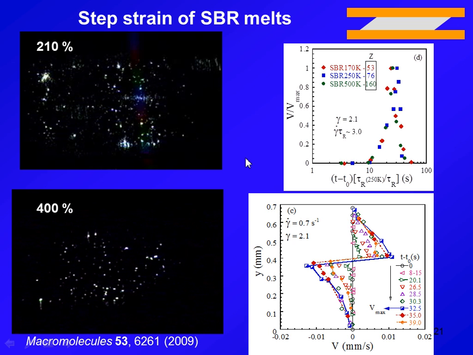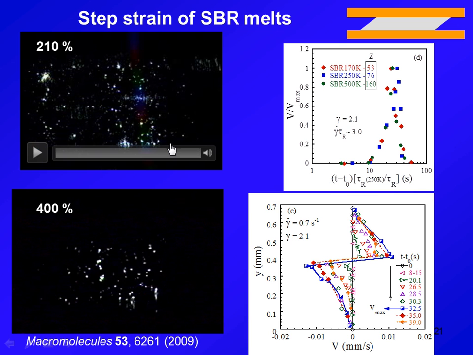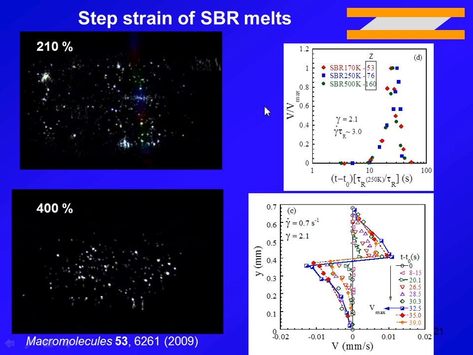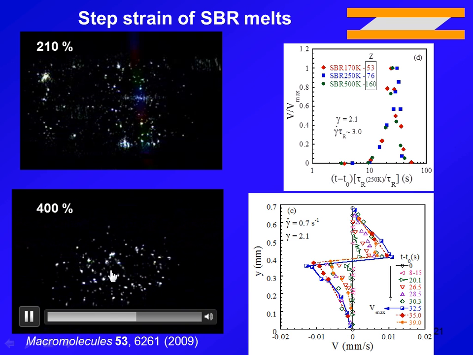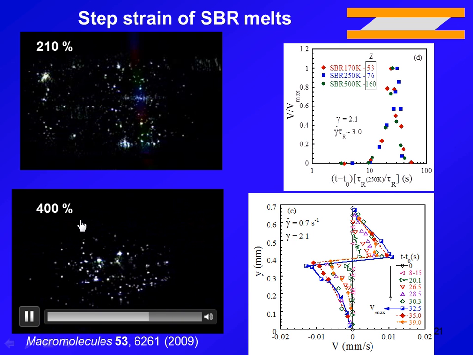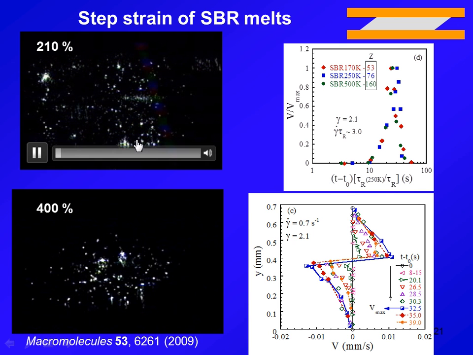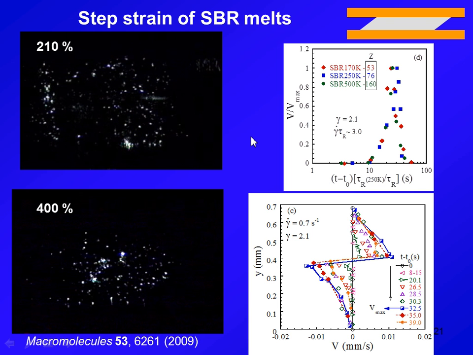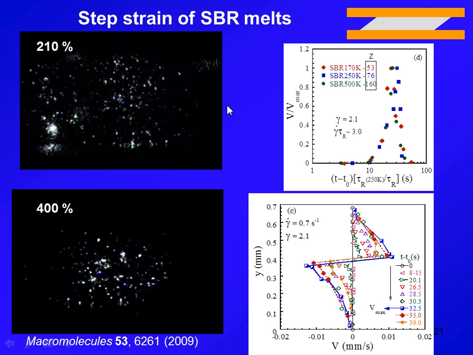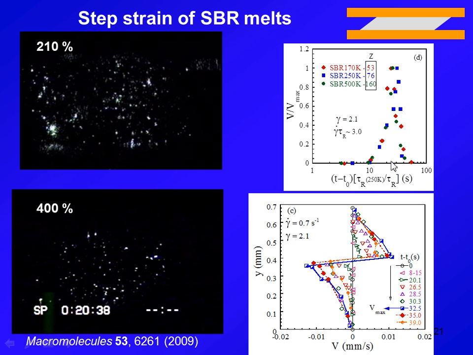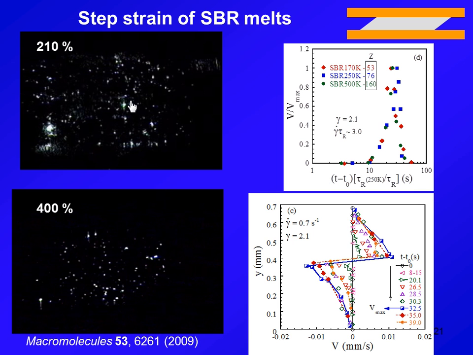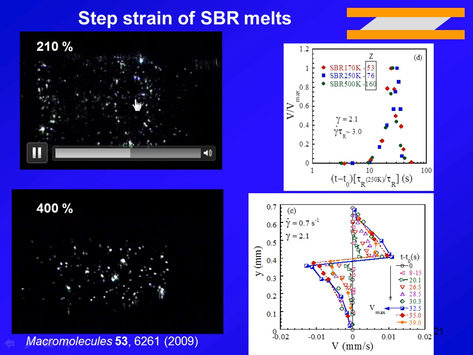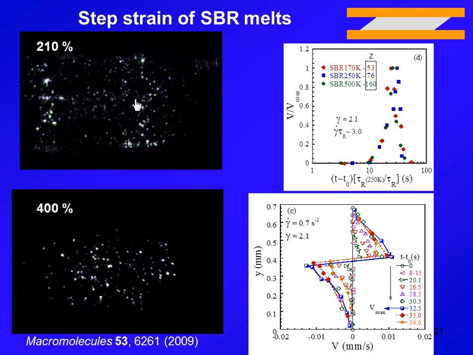And another side of phenomena is even more intriguing and highly unanticipated. That is making the step strain. I showed you a movie in the opening slide of a polymer solution. This is a piece of a melt. And you can see this massive, really rupture-like failure if you step strain to 400%. If you step strain to just 200%, then it turns out the system struggles for up to 20 seconds. Prior to that, the sample relaxation was quiescent, and then you can see it internally breaks apart in absence of any further external deformation.